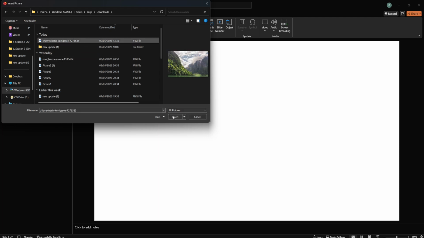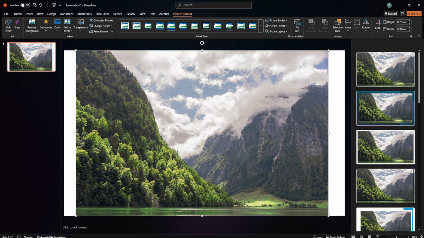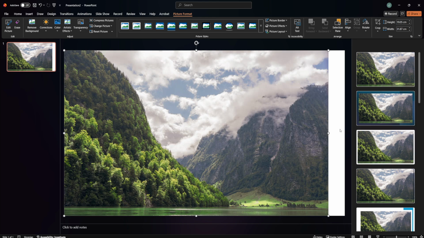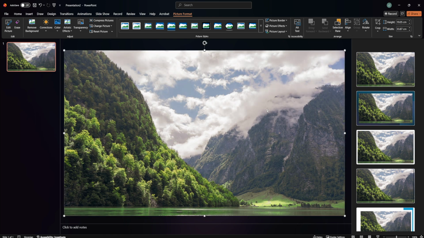Let me find it right over here. This one, yes, exactly this one. Now hold the Shift and drag wherever you want this picture to be. So something like that, I think, is perfect.